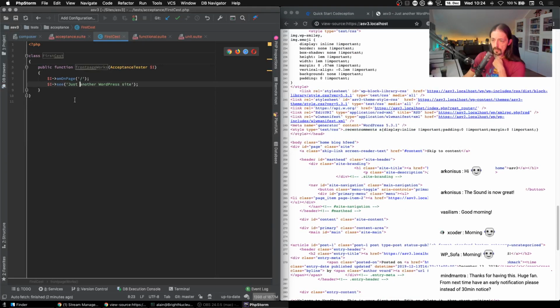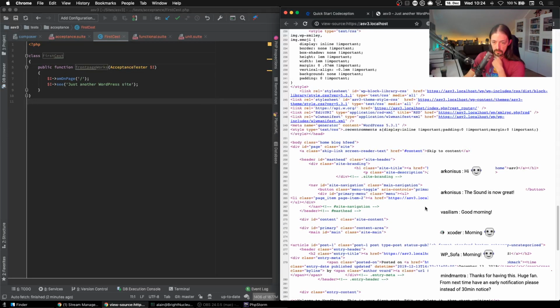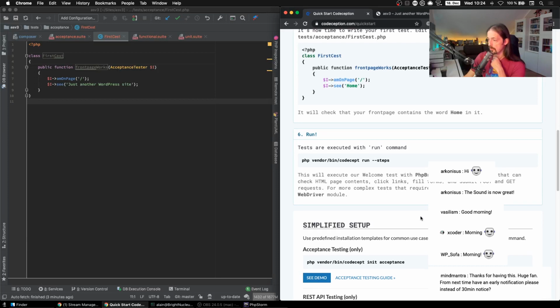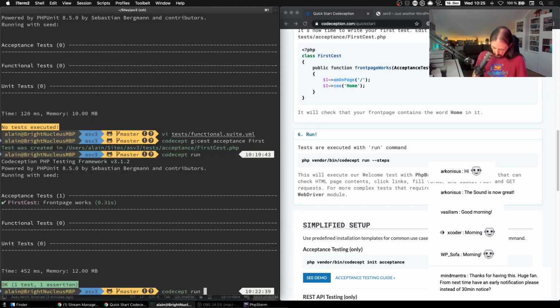This is already quite useful, and as you can see, it was pretty easy to achieve. It is really just download Codeception, go through the quick start guide, and you're good to go. What the quick start guide lets us know is that we should also try to run this with steps.